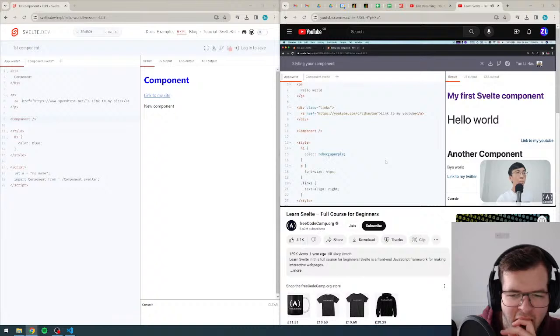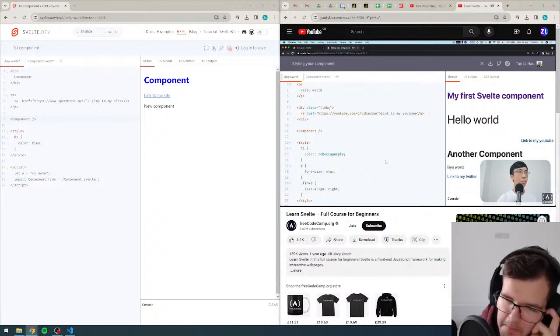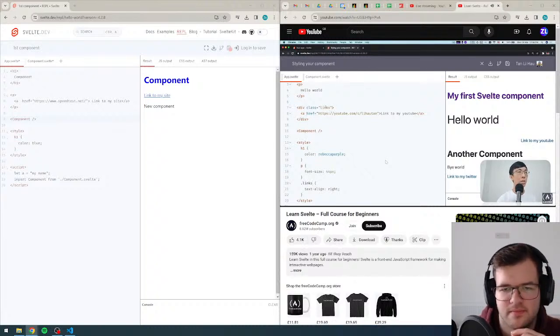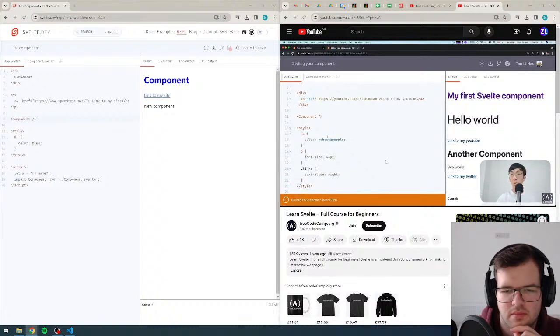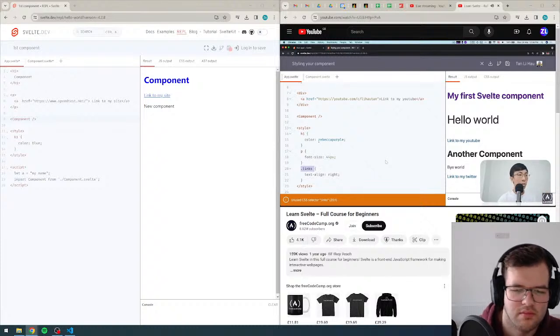Two, because Svelte knows what elements it will apply to, it also means that if, for example, I remove this, and I don't have any elements that has a class links, Svelte will know that you have a selector that is not applied to any elements within this file.